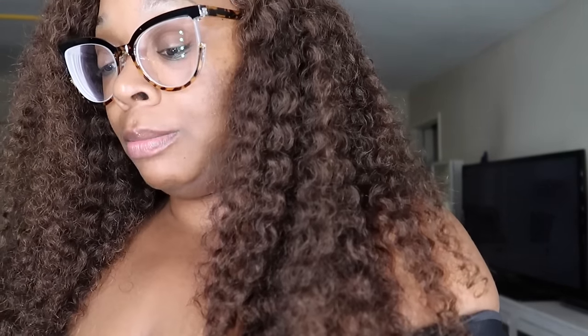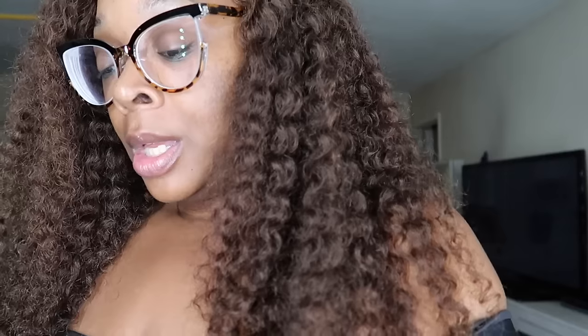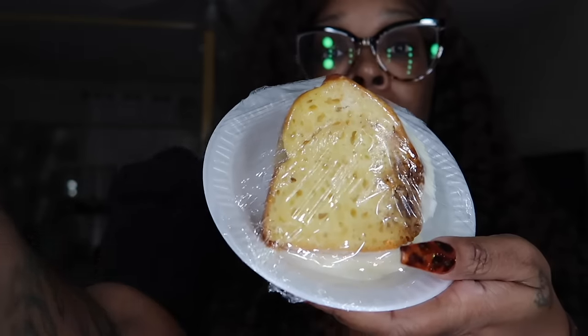All right, anyway. So, I stopped by Lisa's Kitchen. Y'all, I don't know why I felt like I didn't like them. Maybe it was what I got. But y'all know this is my favorite cake in the world, the yellow cake with chocolate icing. I just haven't ate it in so long because I really be watching my sugar, but I'm going to eat that today. Then I got my daddy's sock-it-to-me cake, which is like pound cake, but it has cinnamon and a little bit of nuts in it. They have an $8 lunch special. Y'all, every time I'm that way, I swoop on up in there and get one of them $8 lunch specials.